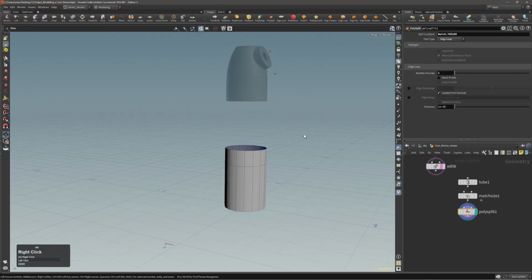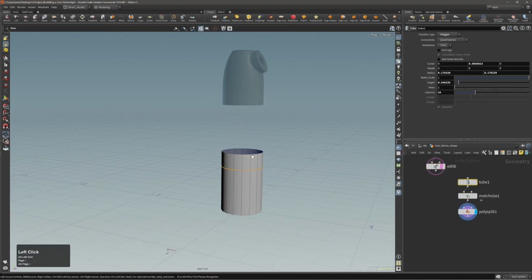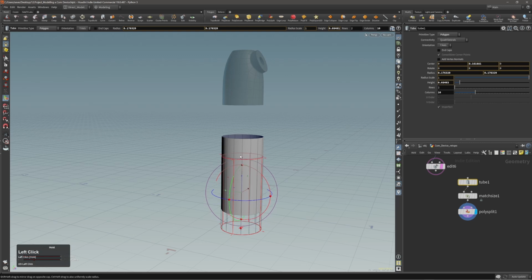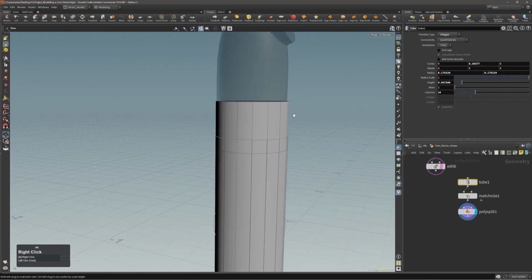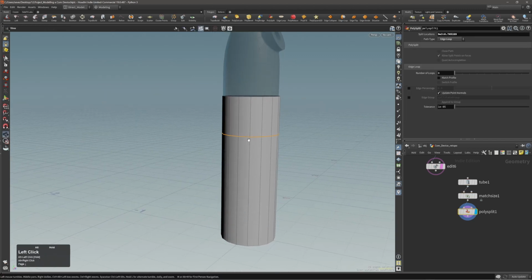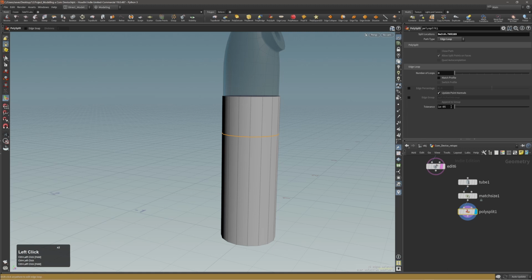Okay. So let's go back to our tube and just make it higher. Let's just make it like this. And then use our edge percentage to bring this where we need it.